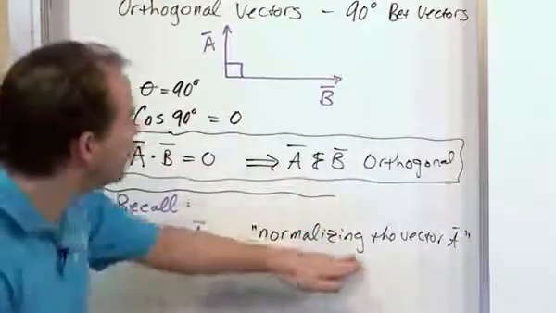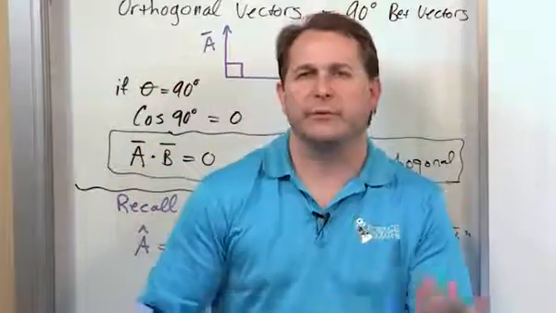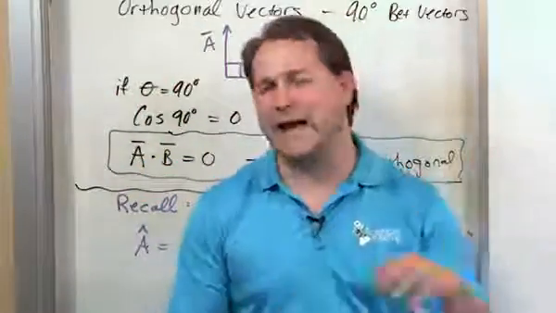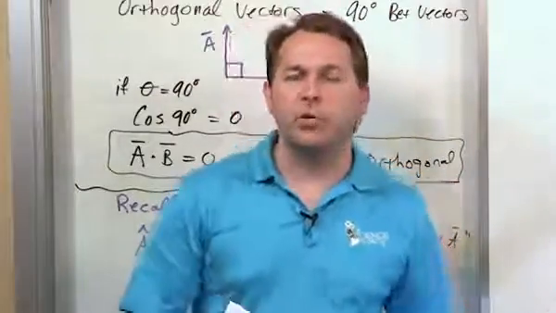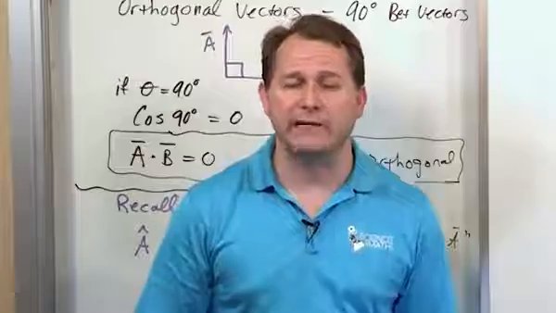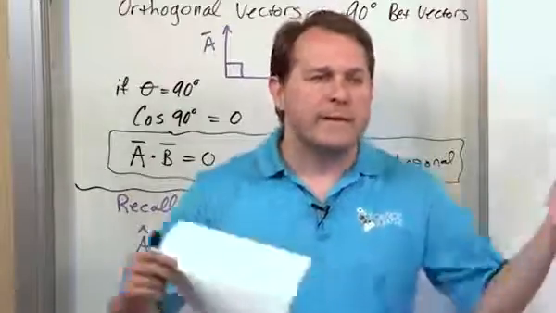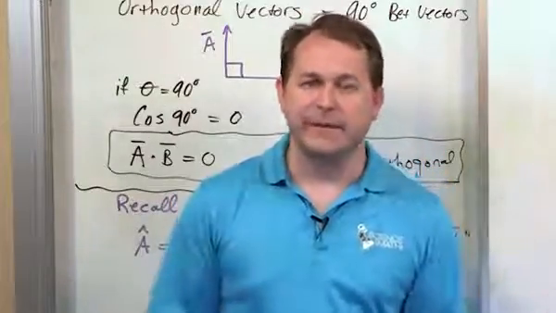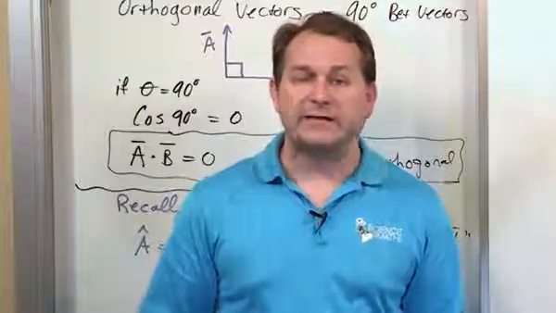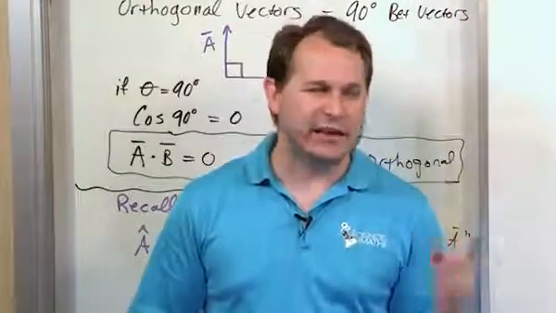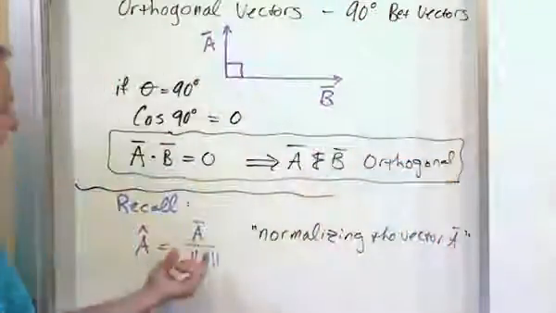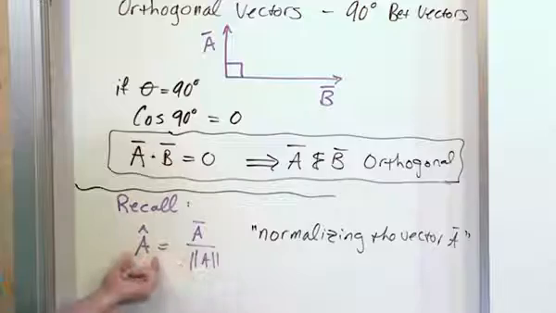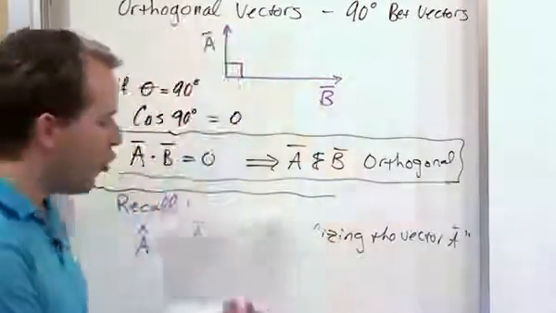I'm trying to introduce the term normalizing. If you ever read in a textbook or some other book, physics book, math book, whatever, and they're talking about normalizing something, or hey, we're going to take this number, we're going to normalize it, or we're going to take this vector, we're going to normalize it. The word normalize usually means divide by something to make the magnitude 1, basically a unit length. So the process of normalization is when we take this vector, divide by its magnitude, so we get a new vector in the same direction, but now its length is 1. That process is called normalization.